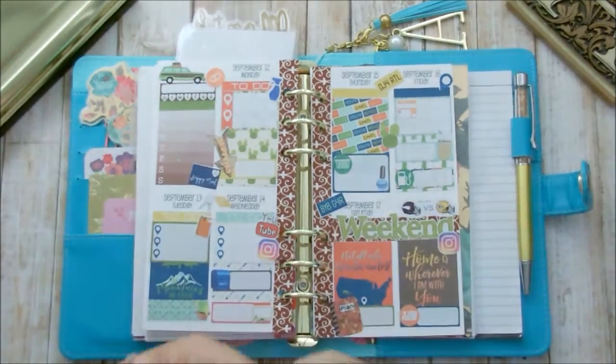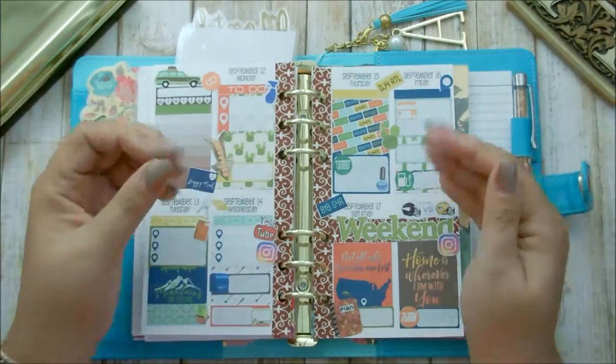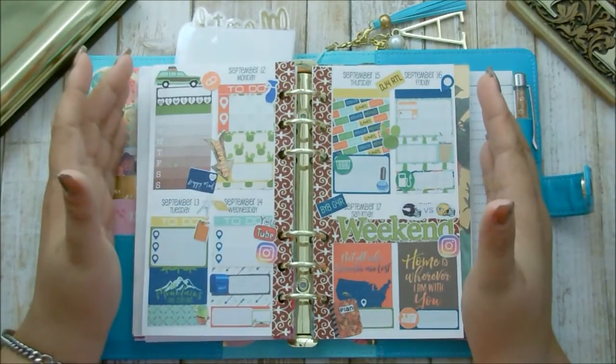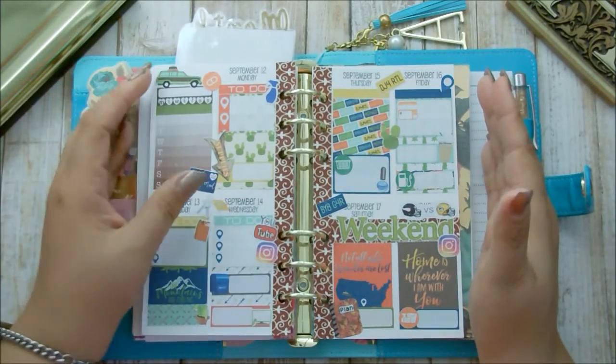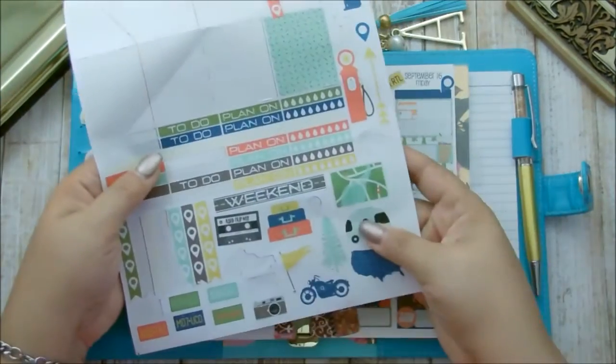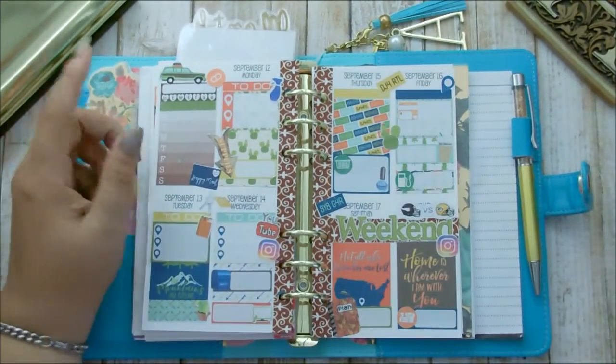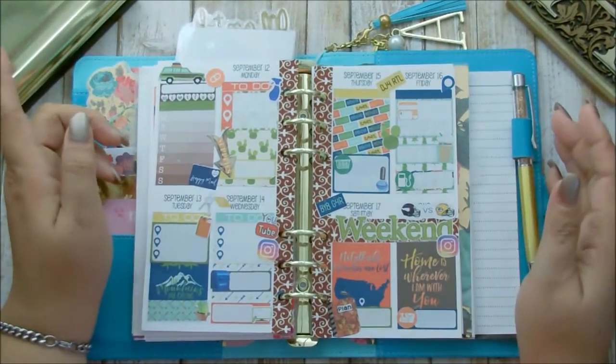Okay, guys, so this is the finished spread. I hope you like it because I really do love it. I love this camping theme. I wish, however, I had more room to add this camper because I think it would have been great behind the station wagon. But it's okay. I love it regardless.